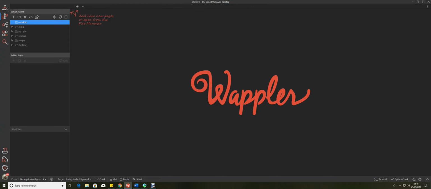Hi everyone, I did promise I would make a video and tutorial about the Wappler Google Directions component. So here it is. I'm going to run through the basic database retrieval, the setting up of the map, and then at the end we'll have a little bit of a play at what the different options within that component can do.